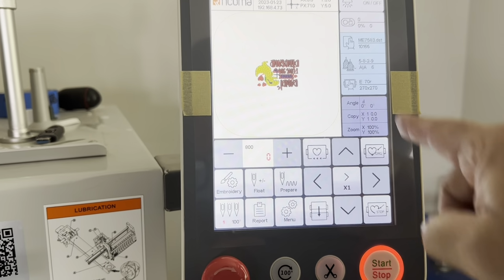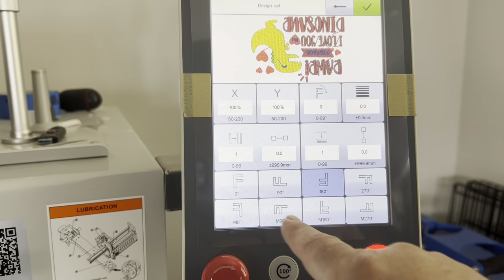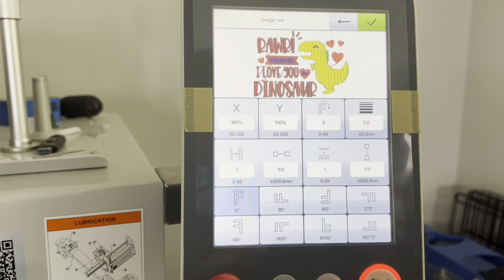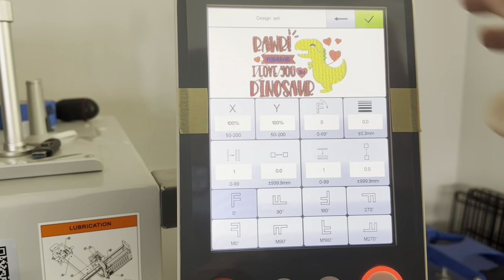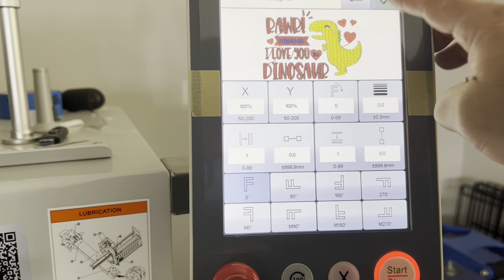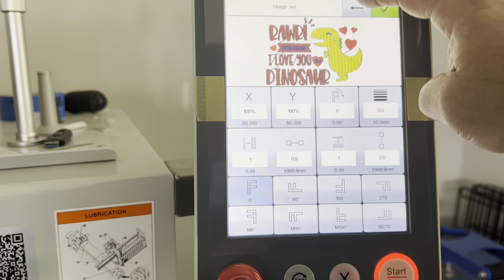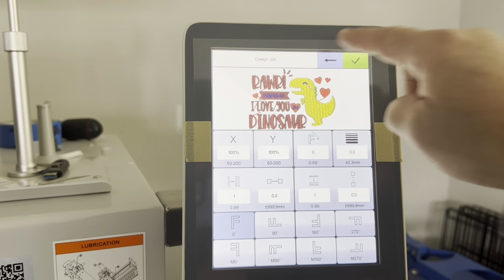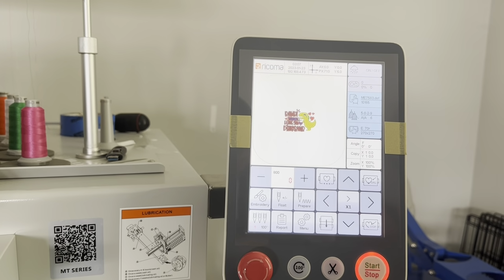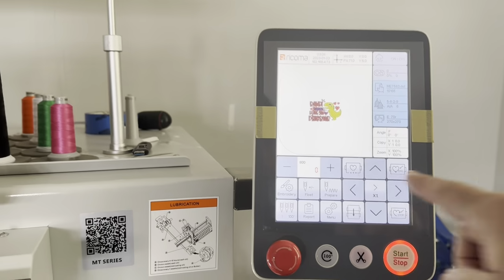So we'll go back to angle, and we are going to go here. And there it is. Okay, let's go ahead and hit that. And click OK. Oops, let's back out of it. I'm sorry. Okay. All right, I think we're ready, guys. Let's go ahead and do the tracing.